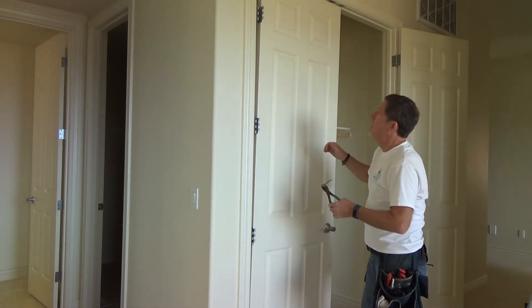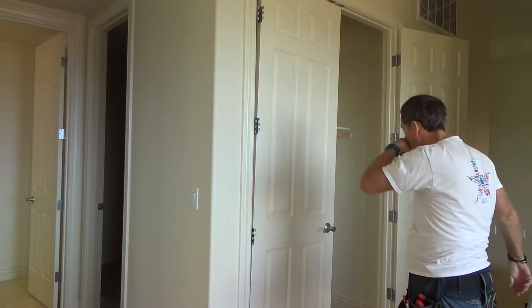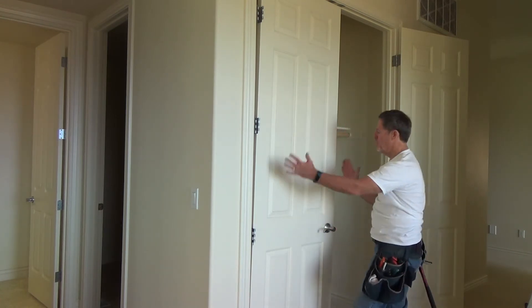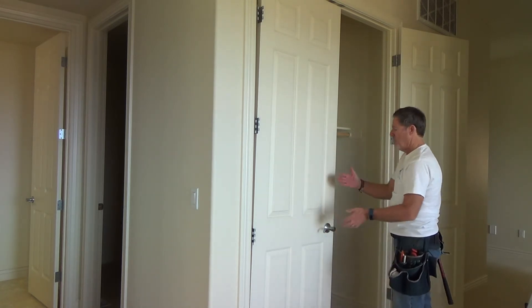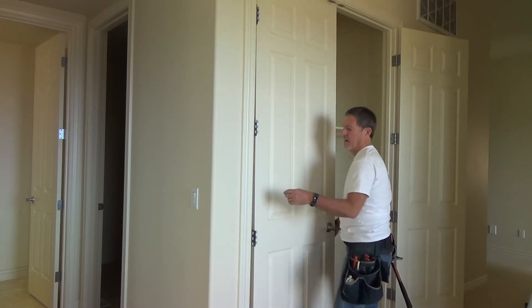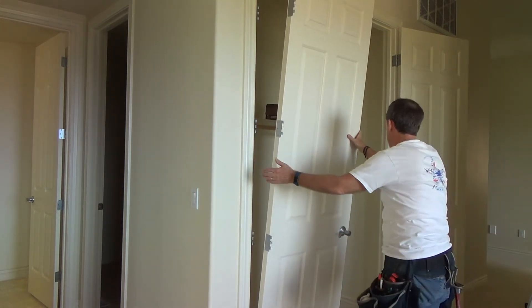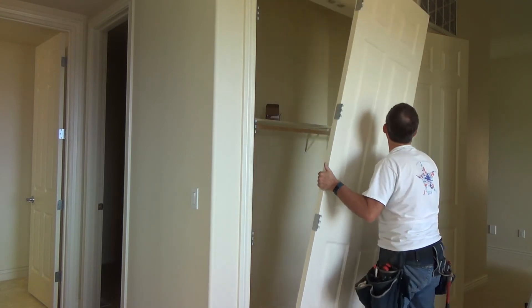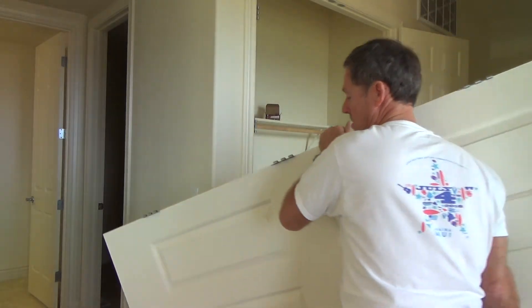I don't usually like to turn my back on a door, especially if this is a solid core door — it could flop down and do some damage, mess up your door. If this was just a single door, I would pull it out from the door jamb a little bit, away from the strike at a slight angle, so I don't have to mess with that when the door wants to tip down. Now I just lift that up. Because I want to work on those two hinges, just be aware of how you're going to set this down and hold it. I can flop it back and forth to move it out a little bit. As you tilt it, make sure you don't hit anything. I'm just gonna have a game plan of where I'm going to set this door.